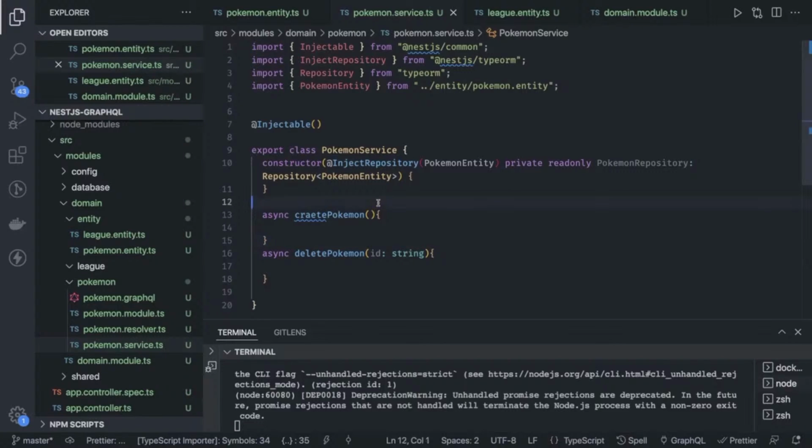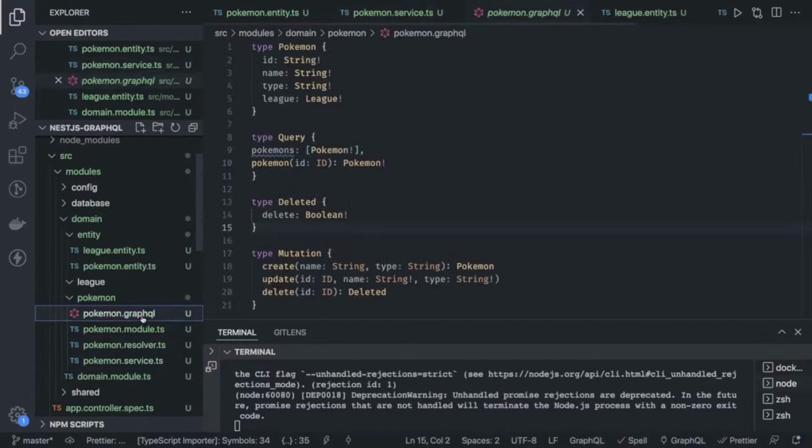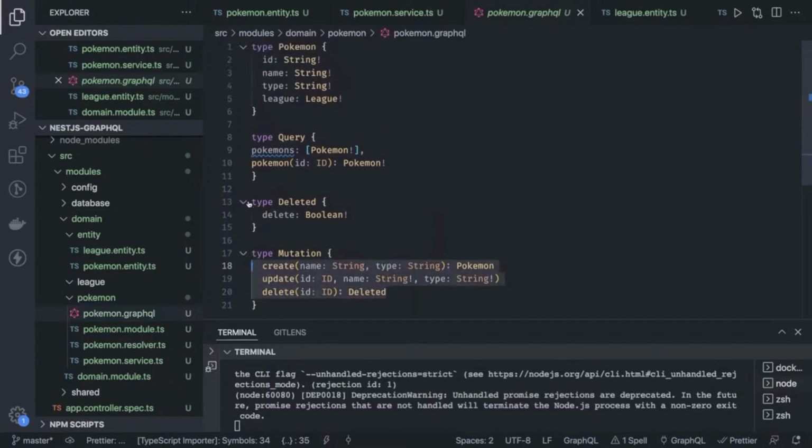Even in the different examples I already covered, we were writing controllers, services, and helper services. Here we don't have controllers, here we have the modules, resolvers, and our service. And this is the type definitions. Okay, I'm going to have these different methods exposed in the resolver: I think two queries, get all Pokemons and get Pokemon by ID, and three different methods, create, update, and delete.